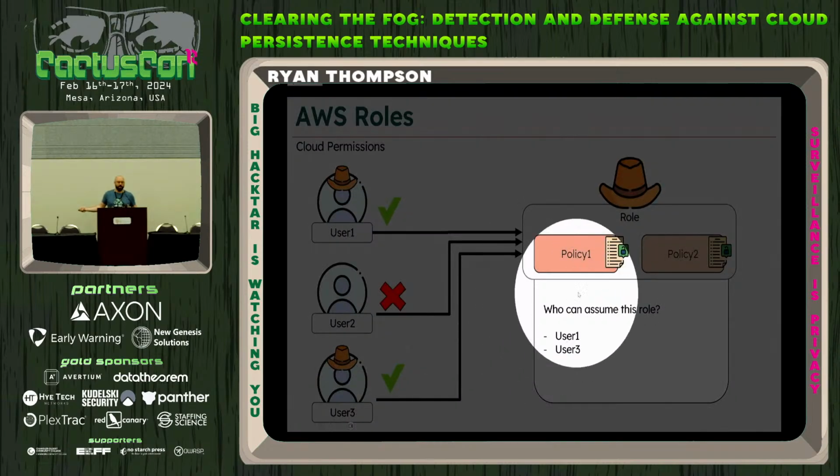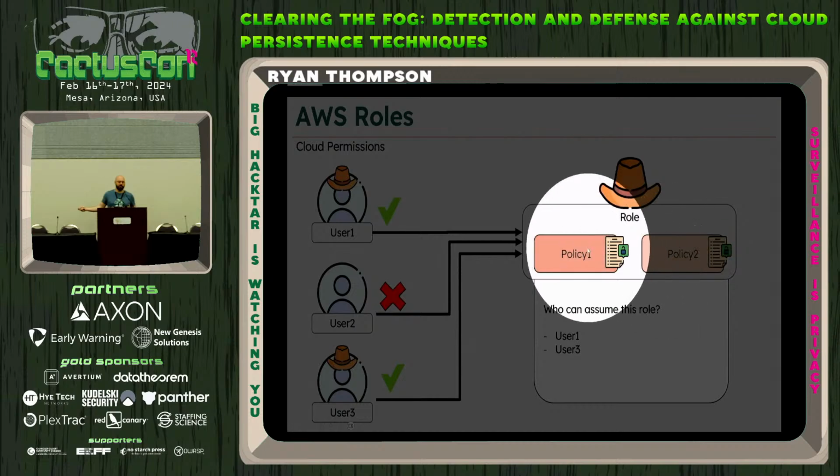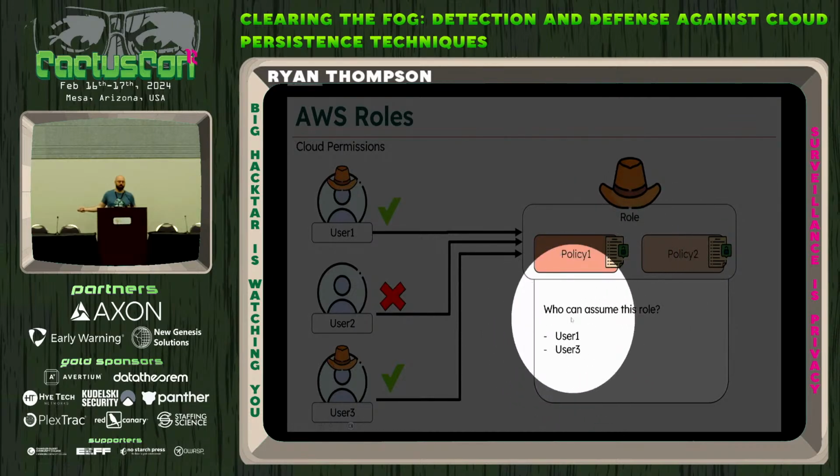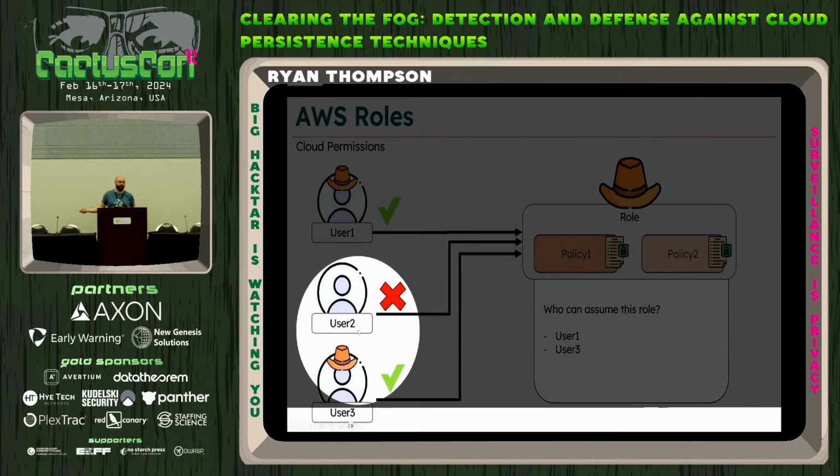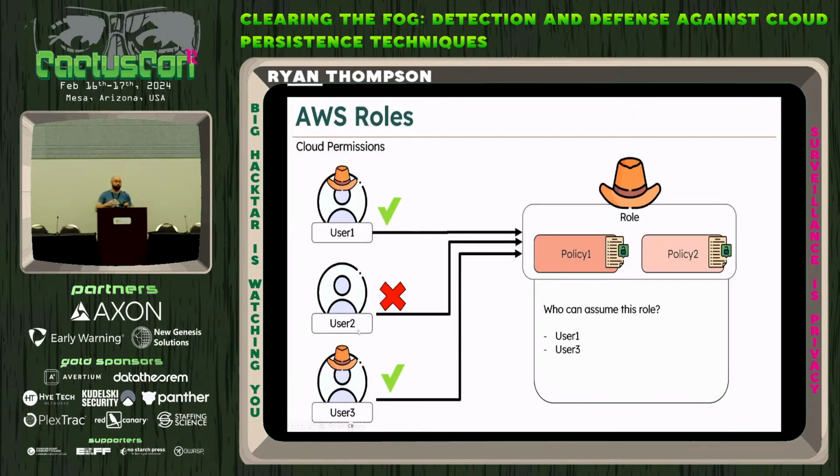And so down here we see this role has certain policies associated with it. Here are the two users that can wear that hat, and there you go. You have nice little cowboy hats on user 1 and 3. So these are really the basic mechanisms for how you grant permissions in the cloud. So it's crucial to understanding these next few sections.